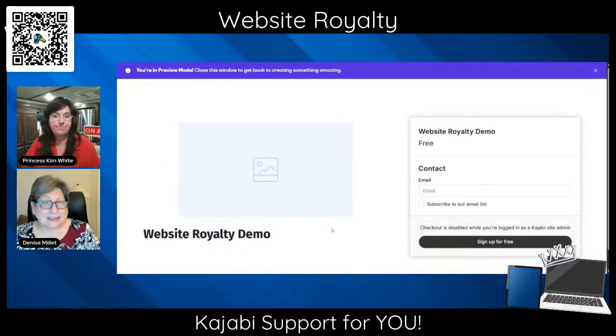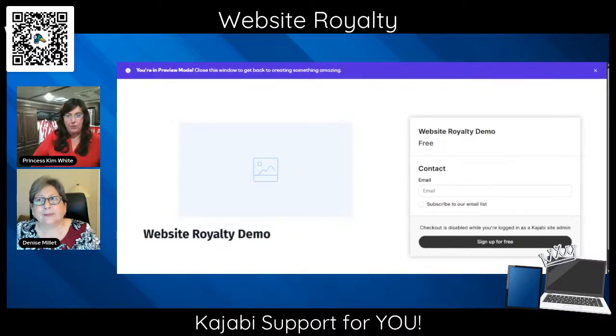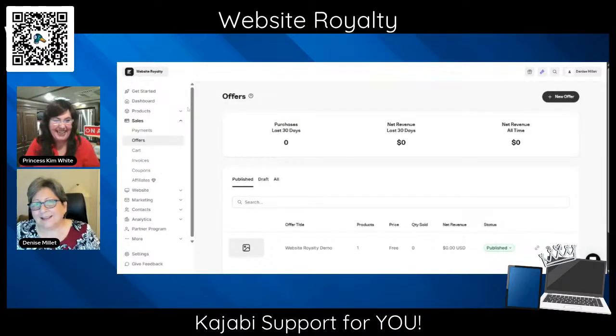It's just like a web page that's not attached to a website. So everything over here on the left-hand side, you get to add text and images. You could probably embed a video there. And then on the right-hand side is the payment part where you could set up coupons and choose which payments you're going to accept. So if you're going to accept Google Pay, Apple Pay, Kajabi Payments, or PayPal, they would all show up here on the right-hand side, as well as the name and email of whoever is buying from you.